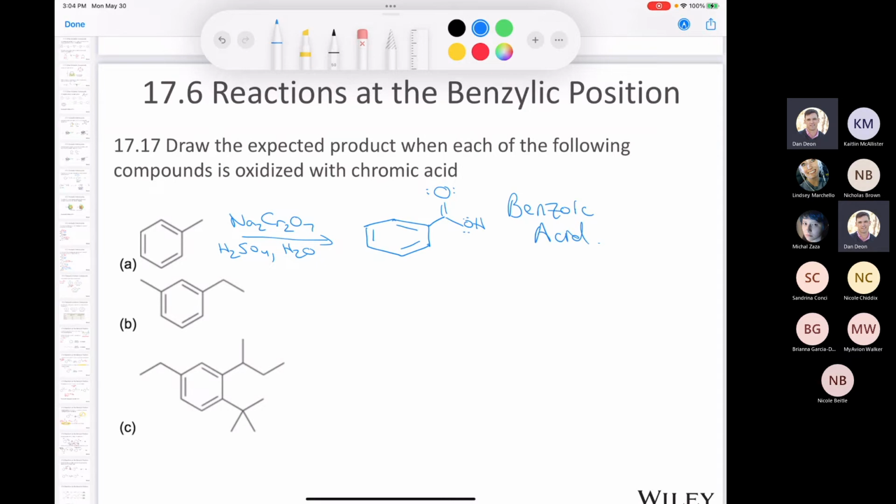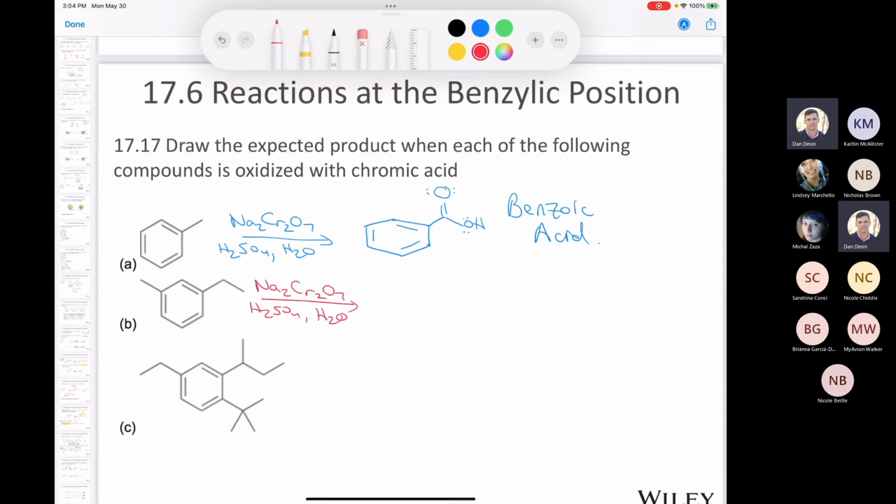Now, I'm not going to ask you to name the compound, but how many carboxyl groups would we get if we took this compound? So you could call this meta-ethyl toluene if you wanted to. So you take sodium dichromate, sulfuric acid, and water. Could anybody tell me how many carboxyl groups you would produce in this case? Would you have two? Absolutely. You get two of them.